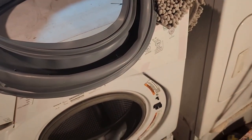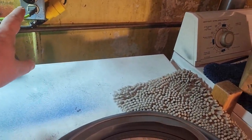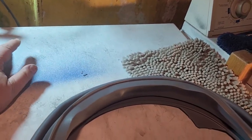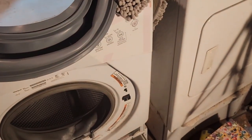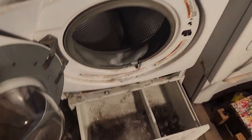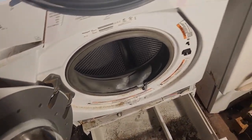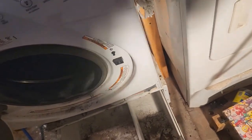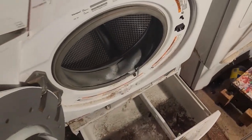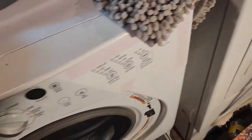I did look at one video on how to do this in general. In general, you pull the plug, you loosen the top, take the top off, and then unhook the front and do some stuff. So we're gonna see what all I need to do. Let's start taking stuff apart, huh? Let's do that.